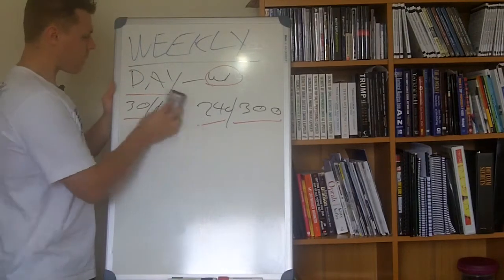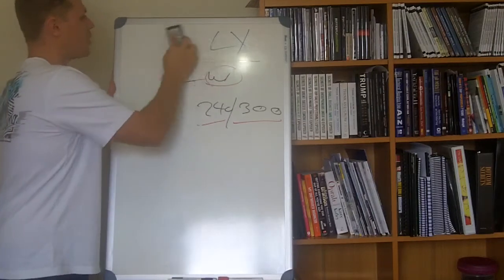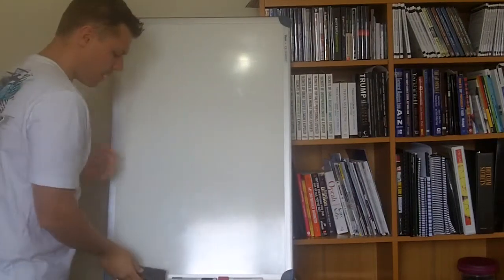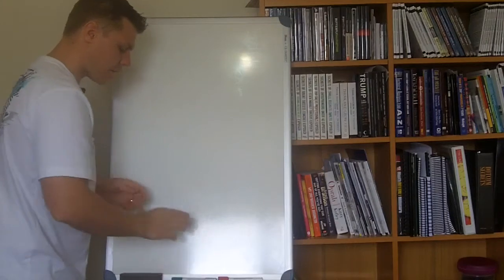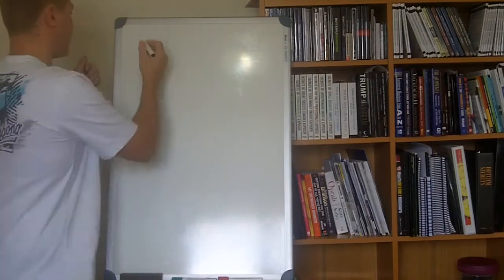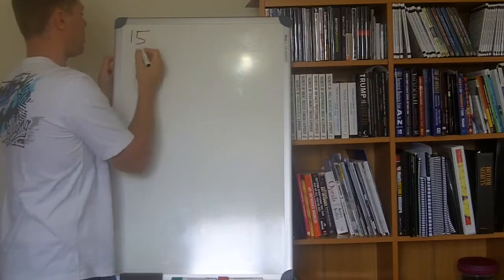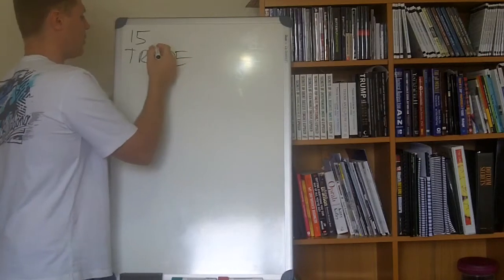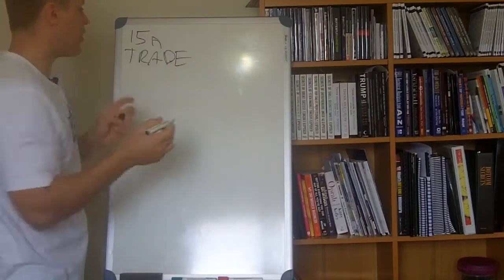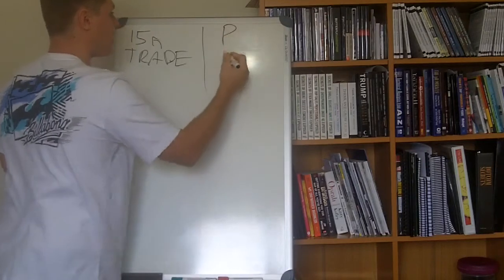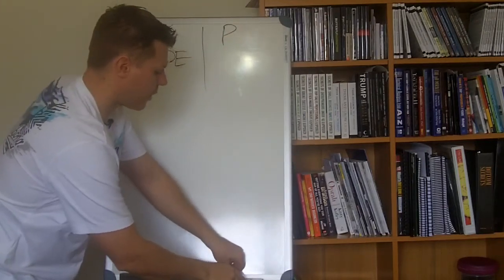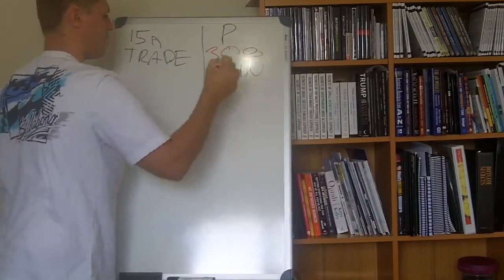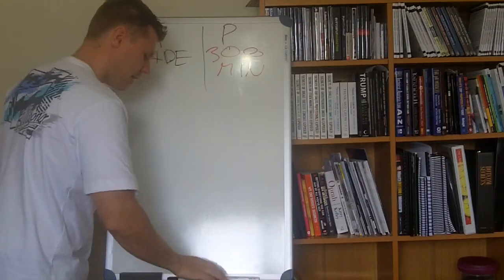Now, let me take those off, and I'm going to show you what you're looking for when you look at these long-term time frame charts. Once again, let me explain something here. When we're actually trading the market, let's just say, for example, you're trading a 15-minute chart. You're looking to trade on the 15-minute chart, but you're looking to get your parameters, P for parameters, on, say, the 300-minute chart.